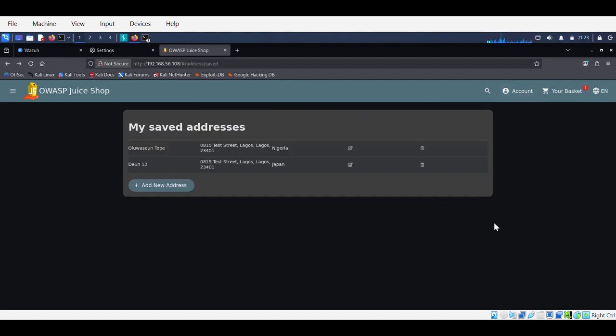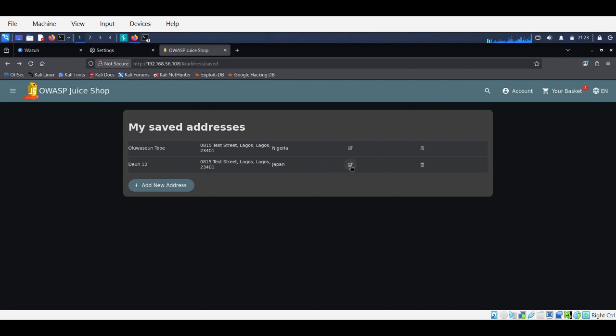Let's go back. I'll be showing you vulnerability number 5. As you can see, from the saved addresses, we have two saved addresses. We have one called Oluwaseun and we have another one called Beun12.